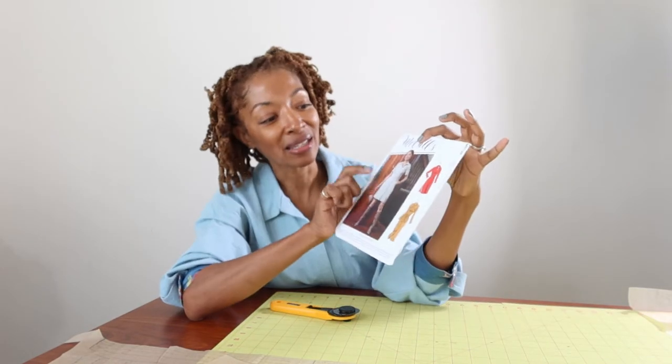One thing that I like about this pattern that I did not realize is that View C has side pockets. On the pattern envelope, it does show the model with her hand in her pocket, but I didn't realize View C had the side pockets. So I think that's cool because you have side pockets and then you have front pockets. So I think that will be nice.